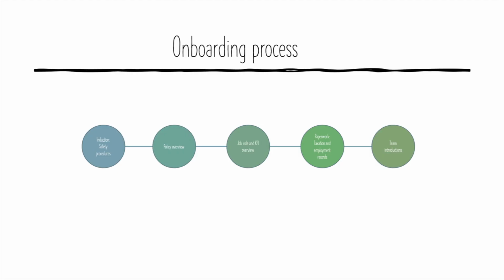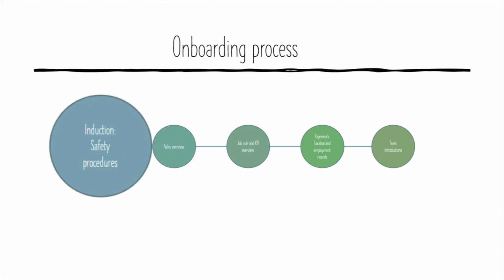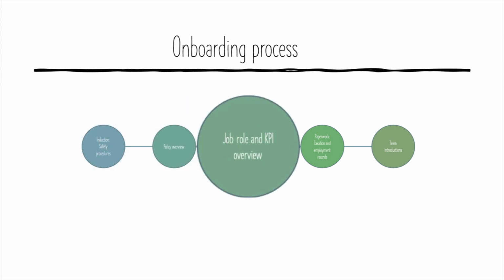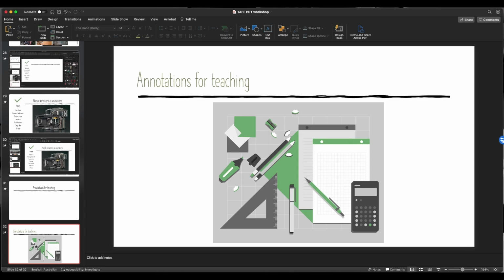So now let's see how we can use this in maybe some other creative ways. So for instance, here I've simply got an onboarding process, and using that same zoom technique, I can zoom in on each section and talk about it as we go through it. So let's say we want to draw something or highlight something on this image. Now imagine this could be anything that you want to highlight. It could be a technical drawing, it could be a workplace, it could be a hazard identification situation. Whatever it is, just consider this for your situation.